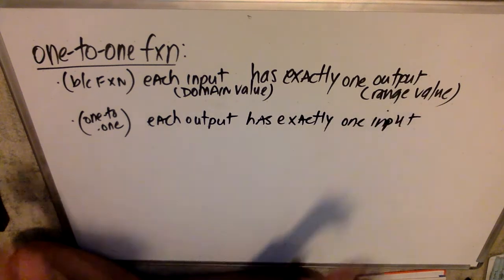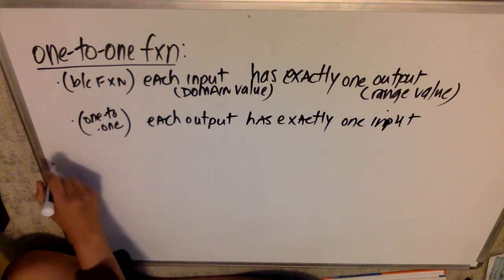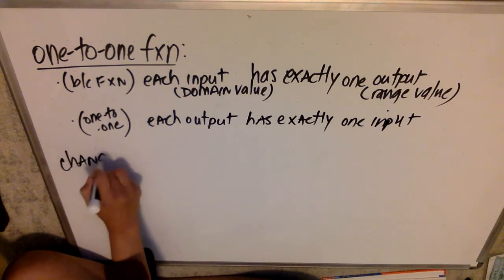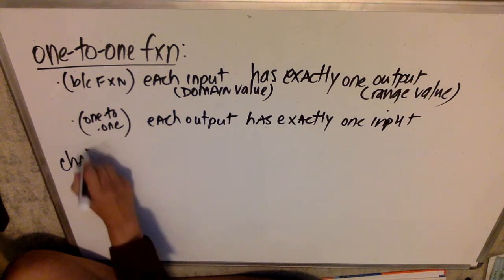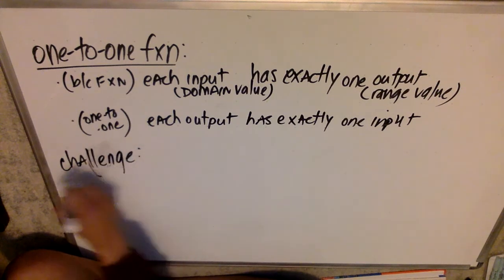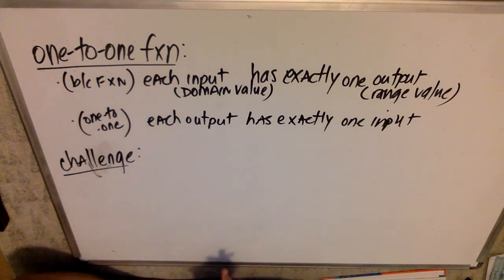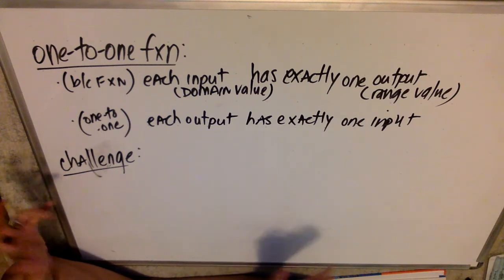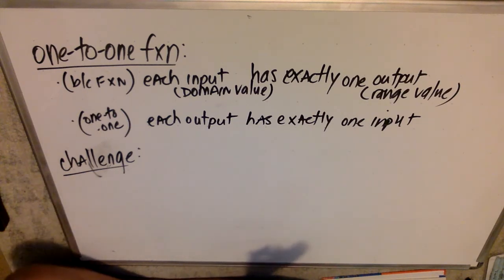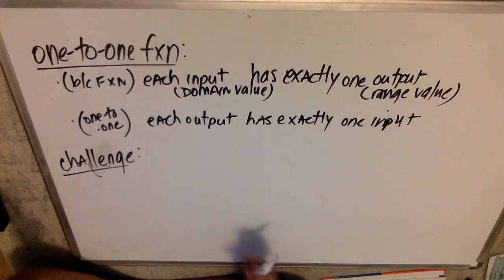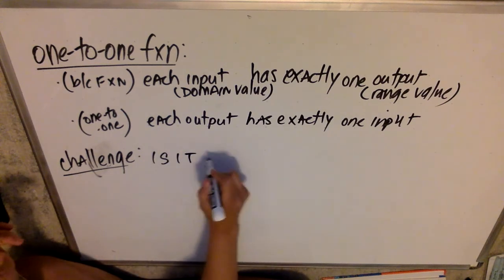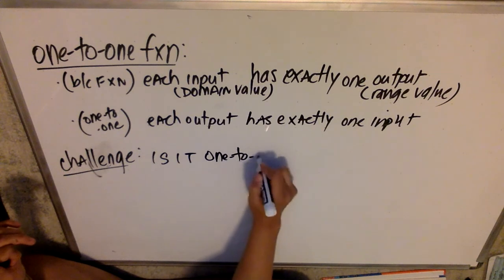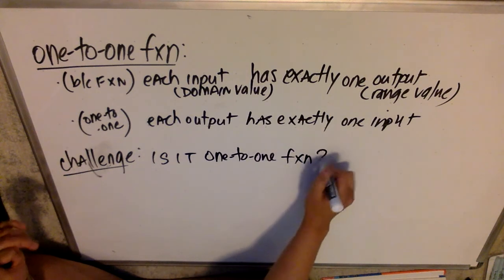Okay, so here's the idea. So this is sort of a challenge because it's not specific. That's not how you spell that word, guys. All right, so as a challenge, because this is actually not something specifically addressed in your book, pretty much at all, if I'm not mistaken. I don't think your book bothers to mention it at all. But it's going to come up, and it matters because sometimes when we talk about calculus stuff, certain things only work for the special kind of function that is one-to-one. So, is it a one-to-one function?